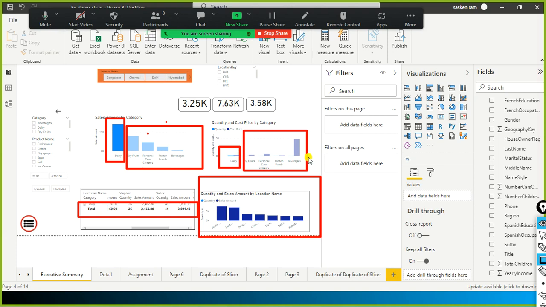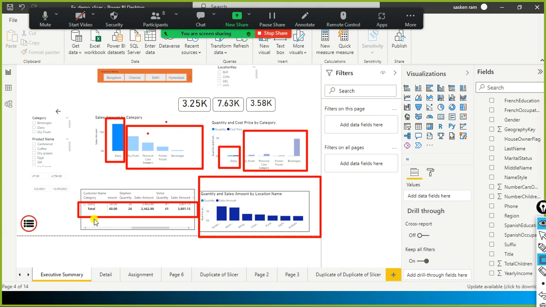So beverages, something here. What is this? Cost price, okay, quantity and cost price, it shows this one. If you want to see the quantity and cost price, it shows here. But for other products also, if I want to see the quantity and cost price, I can see that here, right? But sometimes it might be confusing to some users. The requirements vary from user to user. This is a classic example. Some users request, hey, when I select any specific item, only that item should get displayed, and also the non-selected items should get displayed, but made dim. So in that kind of situation, this is very helpful.